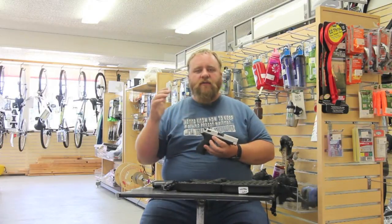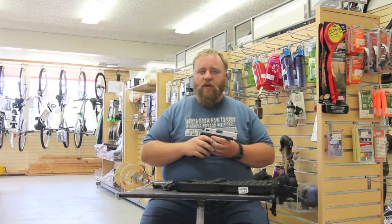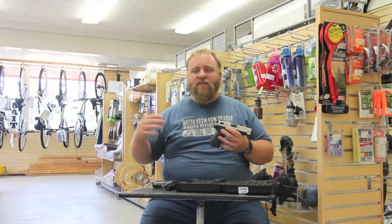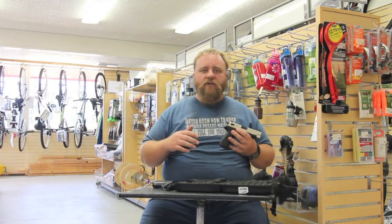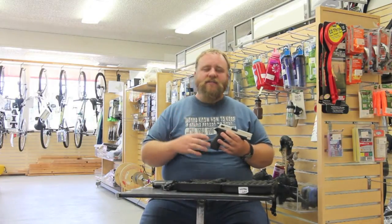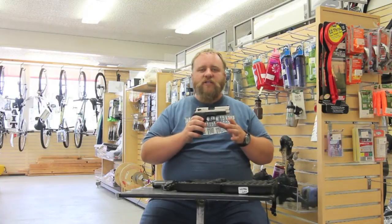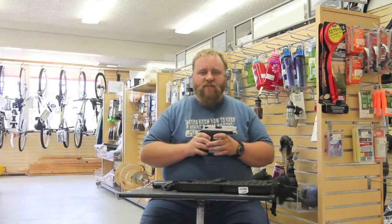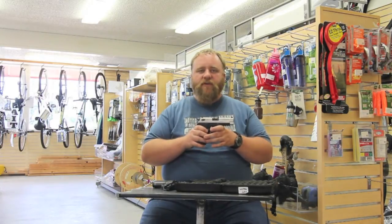We've heard that if you're running the CCI Mini Mags or the Golden Bullet, that seems to work very well as far as bulk ammo goes. You're still saving money shooting these guns over shooting 9mm. Right now on Cheaper Than Dirt — which is a joke — they're selling 9mm for 50 bucks a box. Worst case scenario, you buy the CCI Mini Mags and you're going to spend 16 bucks a box — 100 rounds for 16 bucks. That's a quarter of the price. That's a killer deal for being able to go out and plink.